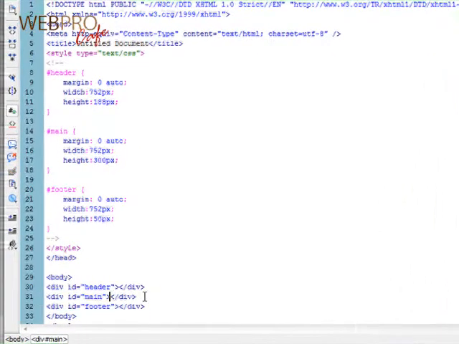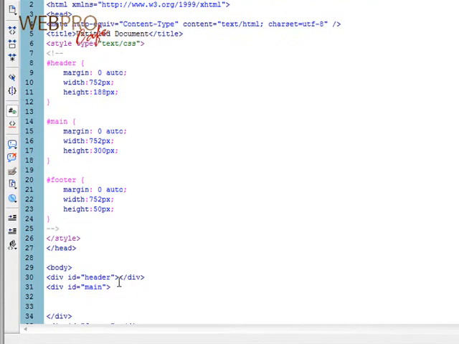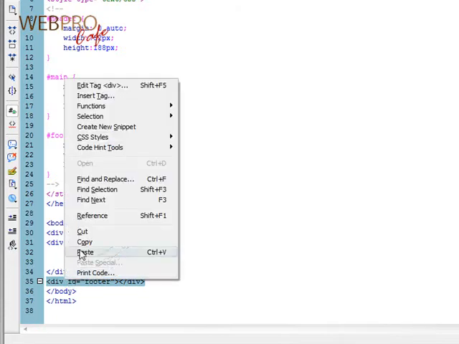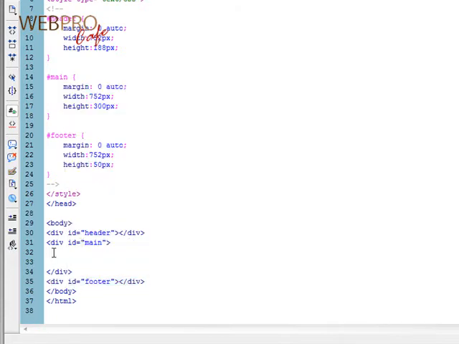So now what I'm going to do is I'm going to go between these two arrows here, and I'm going to press enter a couple of times, and I'm going to squeeze some elements in there. Now basically that put everything inside the main container. So I'm going to copy the footer, and I'm going to show you that it's between that arrow and that arrow, so it's within main.